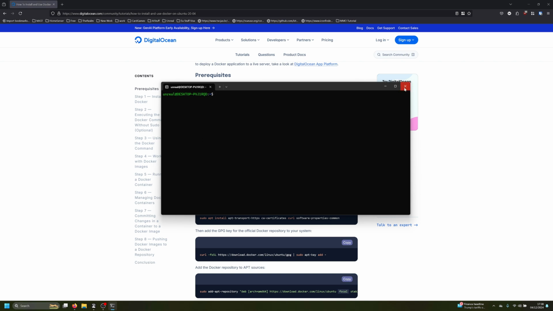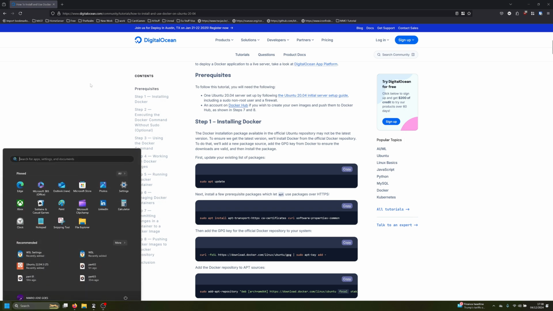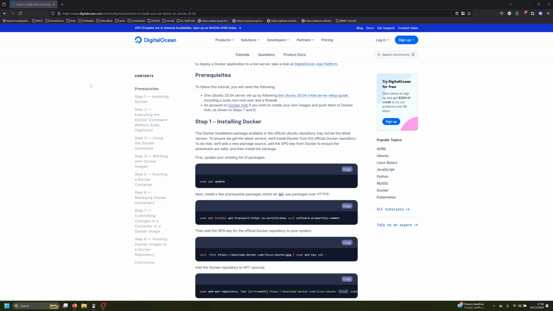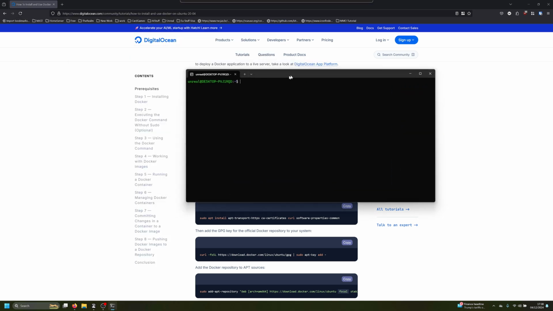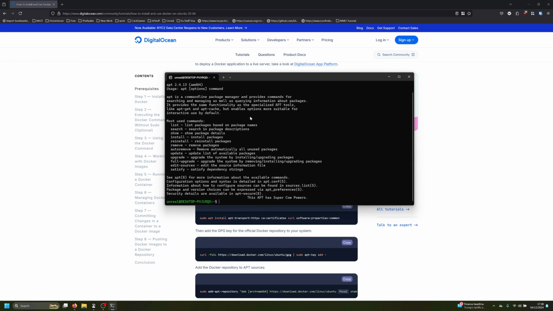Very simple. If you close this by mistake, you just have to type WSL or Ubuntu. They both open the same distro. Now, if you type apt, you should have commands that you can run.